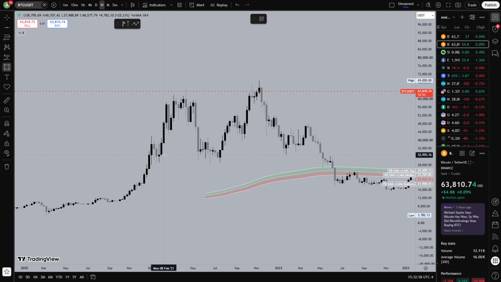Okay, so for example, if we were marking out support on a 1 minute, yes, you may get your initial respect of the level, but it doesn't give you the full picture for the entire day. Whereas on a weekly time frame, where each candle represents a week, so 1, 2, 3, 4, so 5 weeks, price has been in this area and failed to go lower. 5 weeks is a lot of time, so that shows buyers have been holding this area for a whole 5 weeks. Okay, so the higher the time frame, the more important that level is going to be.